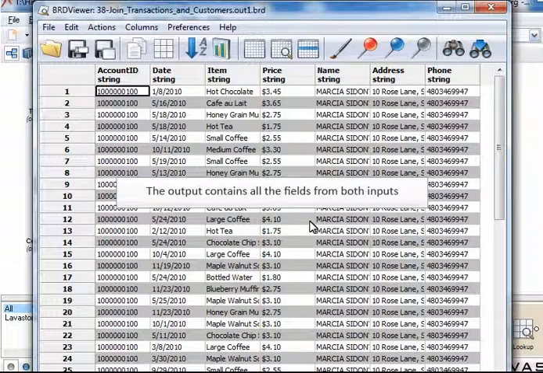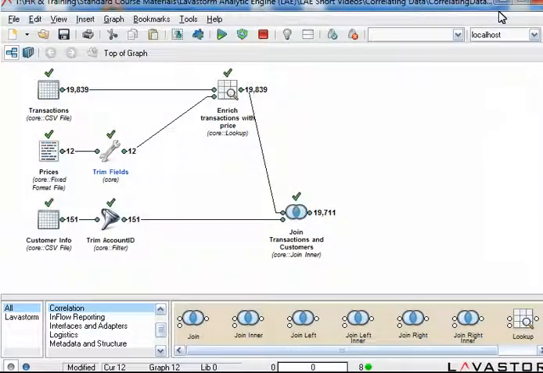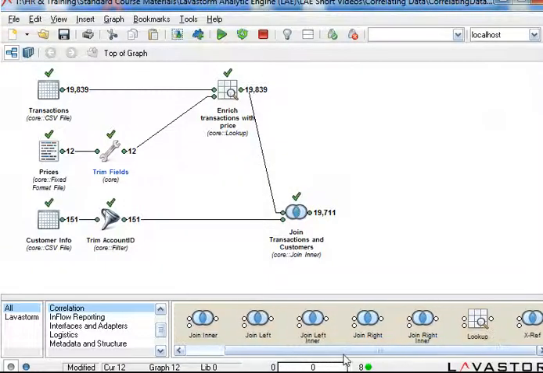The output from the node contains the joined dataset. It contains all the fields, but only those records that have a matching account ID. The final node I am going to look at is the Xref node. This is a special join node that performs 3 joins: the left, inner, and right. It has 3 output pins, 1 for each type of join. This join is also found in the correlation category.